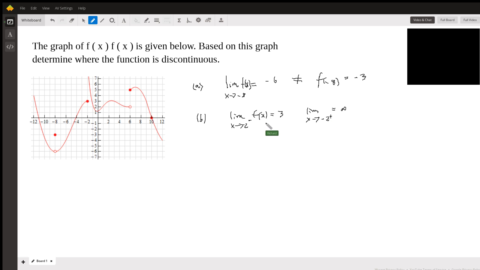And so because the left-hand limit and the right-hand limit do not agree, the function cannot be continuous because there is no two-sided limit, just these one-sided limits, and they don't agree.